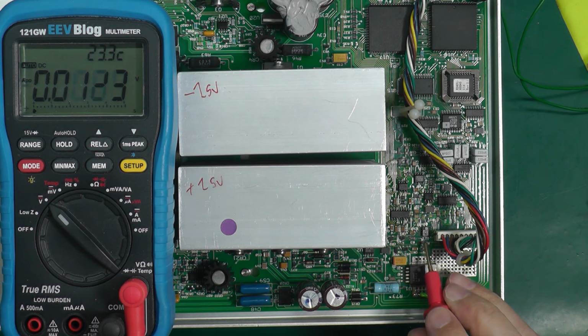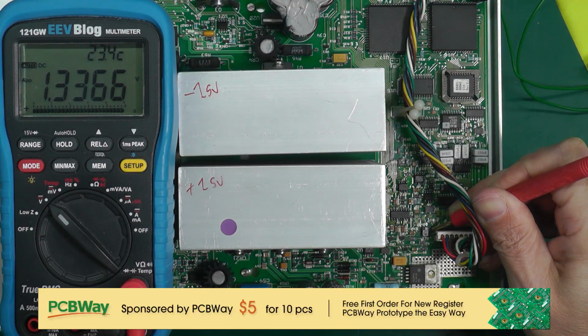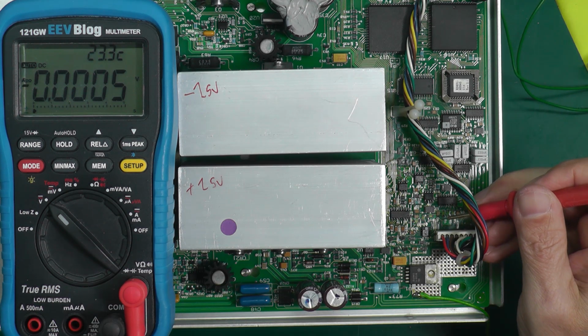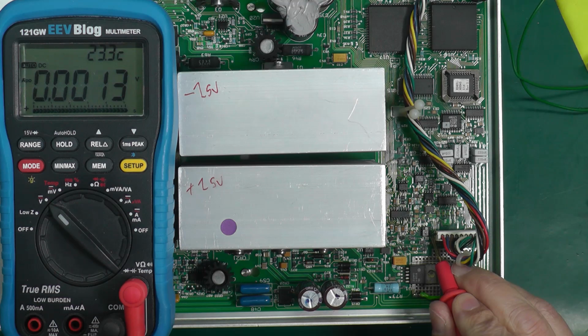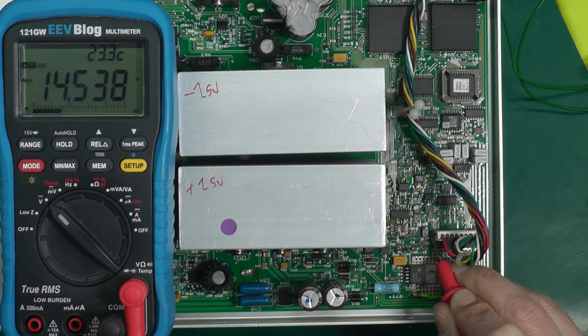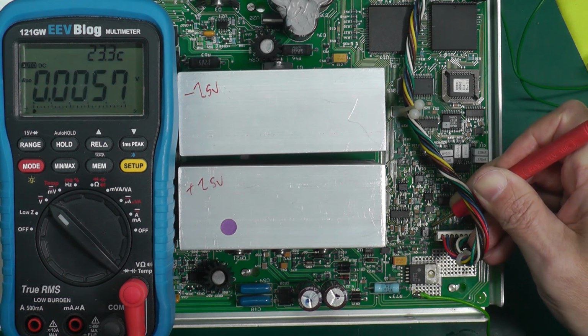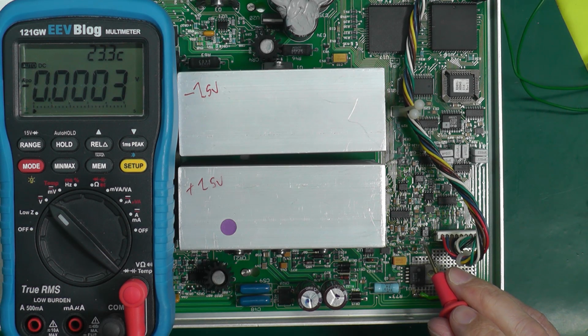So here's the op amp here, U3. We'll go into pin 3, which is the 5 volts coming in. And there it is, 5.0005, spot on. And we'll take a look at pin 1, which should be the non-inverting op amp. There. We're getting 14.5 volts. I wonder if that's going up to the rail. Not quite. Power supply on that op amp's plus 15.3 and minus 15.4. So the supply is okay. So that's not right.